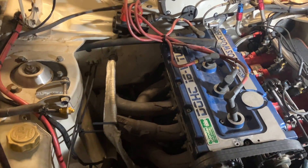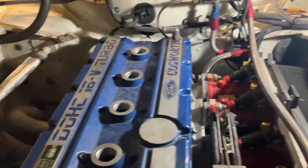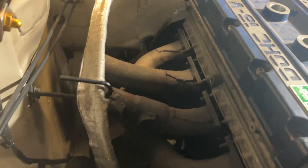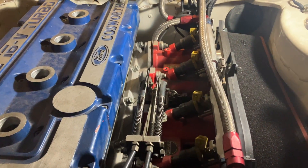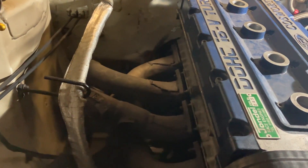I've got all the bolts off the exhaust manifold but it won't come far enough over to remove it from the head. So I think what I'll do is take the throttle bodies off and then do the engine mount so I can move the whole engine over slightly — that should give it enough room to pop that off. I'm going to have to drain the water out so I need to find a bucket.